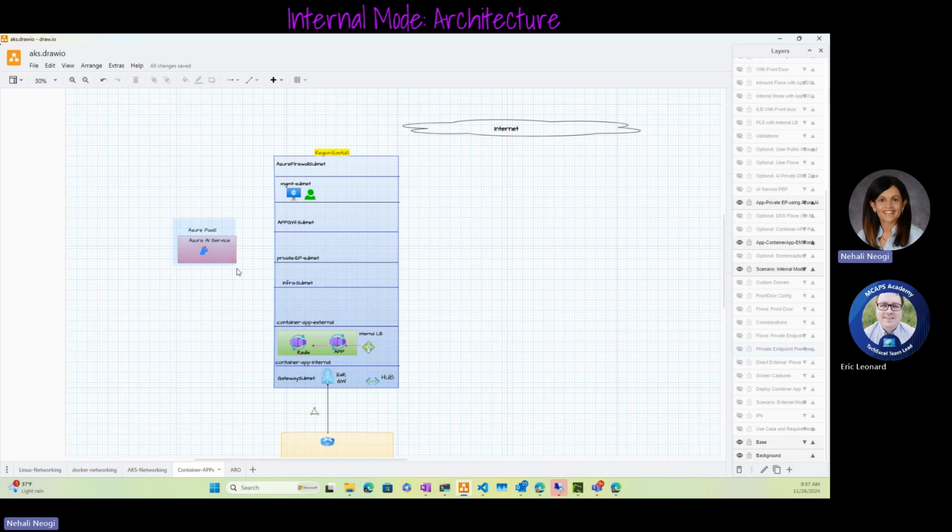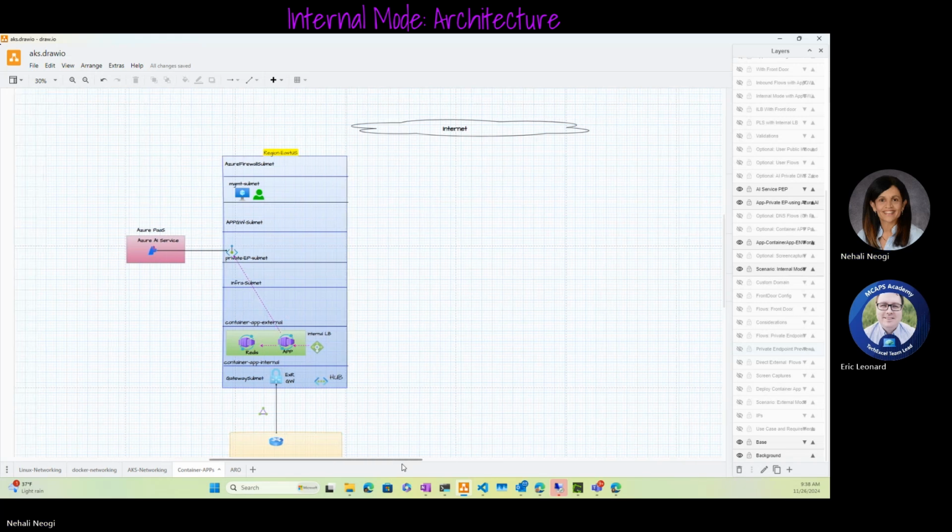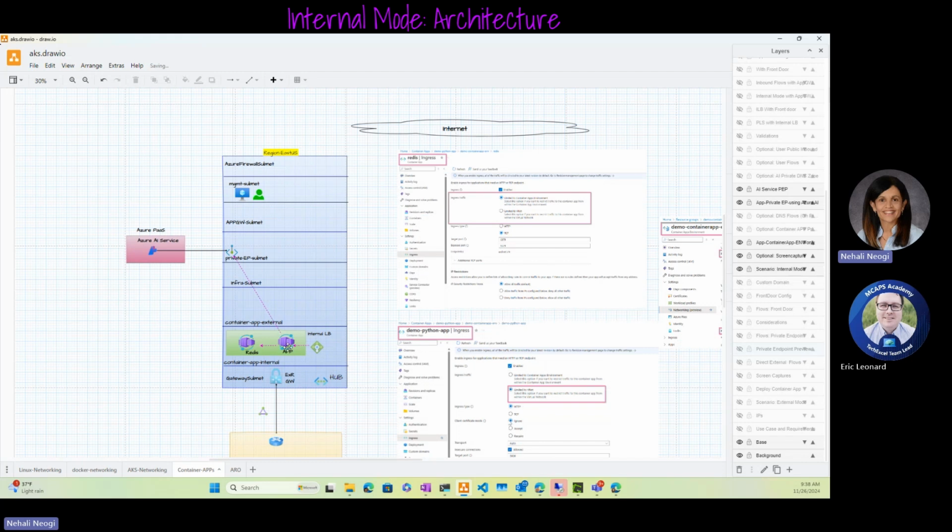Essentially, if you have an AI service that your app needs to call privately, you can project the private endpoint for the AI service, and then this app can access it through the private endpoint. Remember that this demo app is limited to the VNet, so it can access the private endpoint.